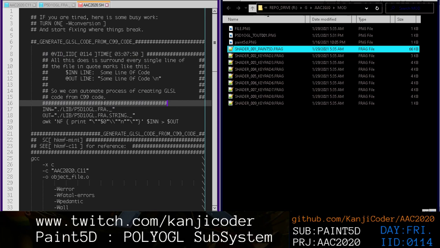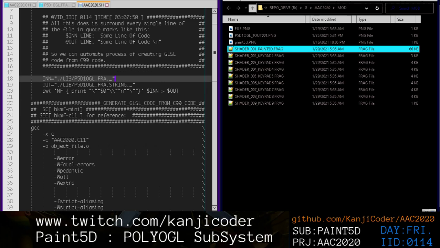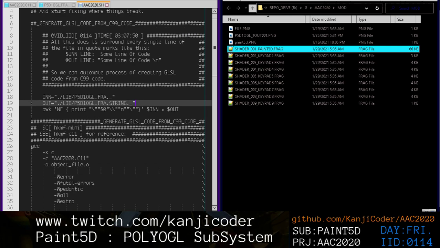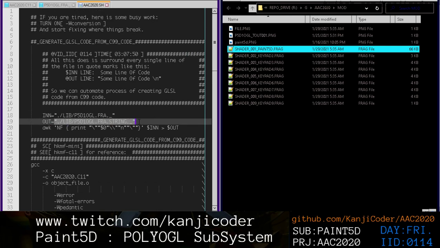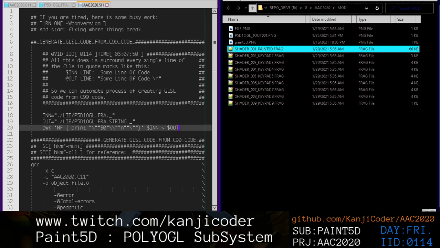All this section of code, generate GLSL code from C99 code, is taking this C99 file and converting it into a version of the file where all of the lines are wrapped into string literals, and it's putting it in this output file here. So here's the input file, here's the output file. These two variables only exist so that this line of code for awk can be one line long, and it doesn't go past the right border of my column limit.